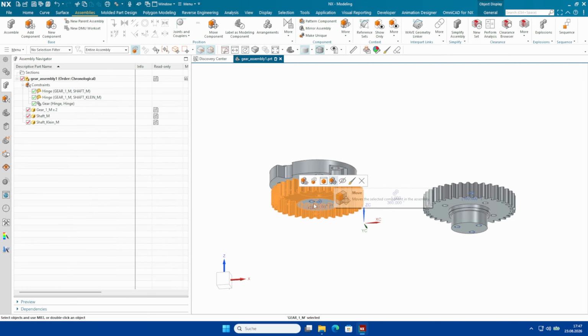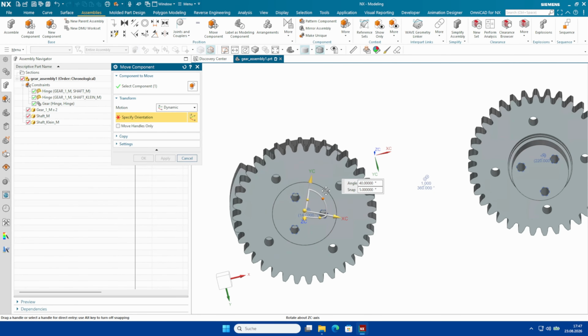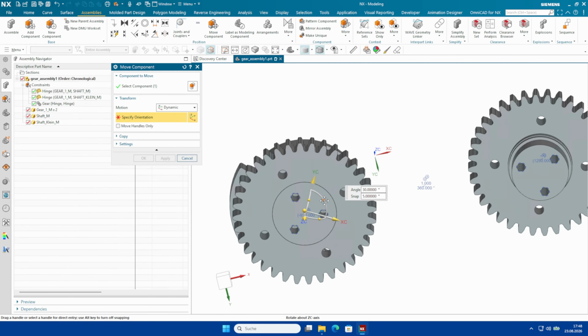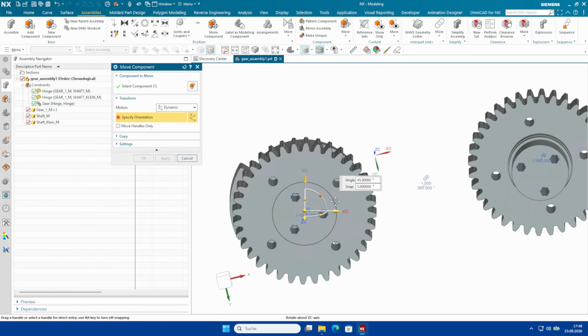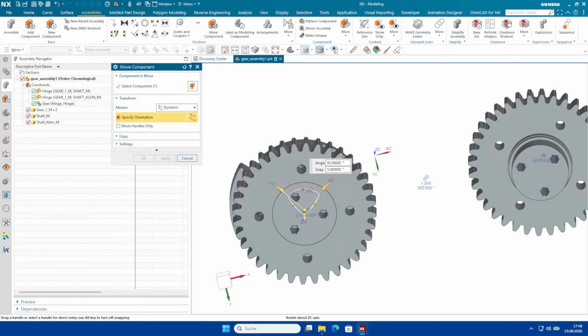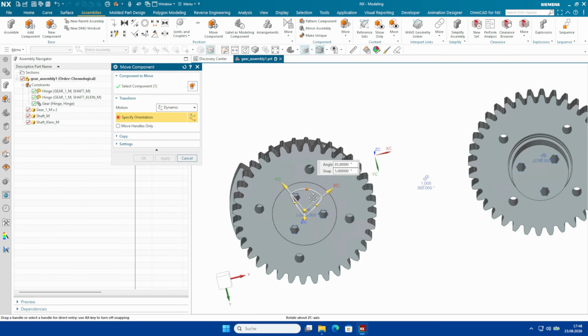And you can select a gear. Try to see if it moves the other gear. Now the thing is, as you can see, if I rotate this gear, it is moving the second gear, but it is moving in the same direction, which I don't want. It looks like a belt or a cam drive, which I do not want. I want the gears to be moving in the opposite direction. Also, the second thing which you notice is that my shafts are not rotating with each other, even though I have put a hinge to it. So they are not rotating.